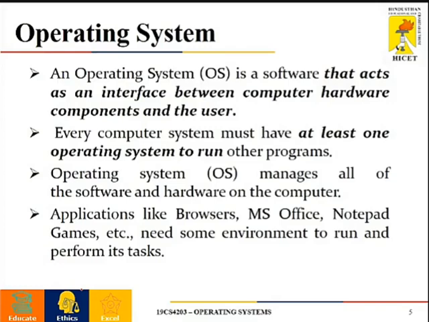And various applications like browsers, MS Office, Notepad, games, etc. need some environment to run and perform their tasks. So basically, that environment is provided by the operating system. So various applications need to run on a computer, and the OS is the one that provides the environment to run those applications.